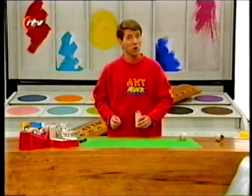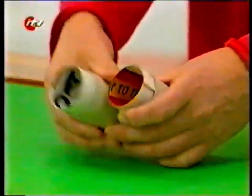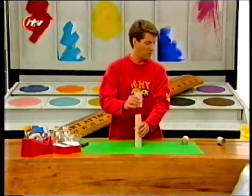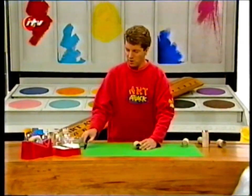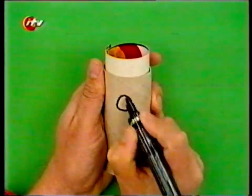And when your tape or your glue is dry, do the same with the rest of your loo roll tubes and you'll have some really secure cardboard collars, and you'll be able to stack them one on top of the other like that. And when you've got them, just take them apart like that and then design on your totem pole faces. Now, it's a good idea to make these as bizarre as you possibly can.